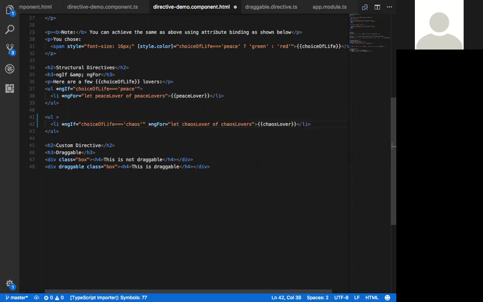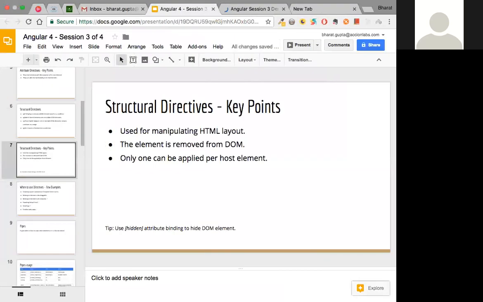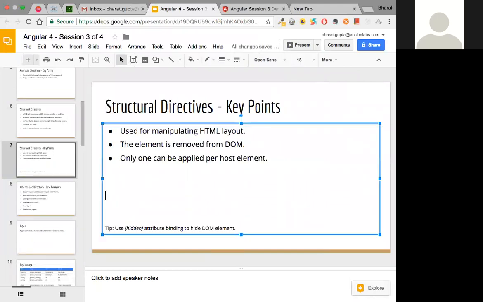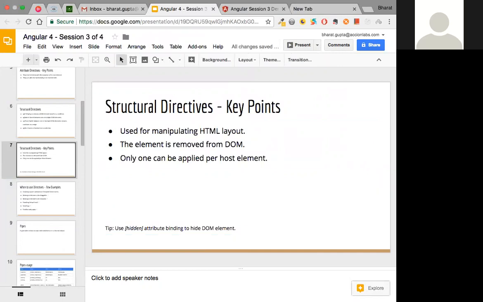Okay, there are internal templates being used here, so I can explain, but this is not the time. Just know that ngIf, ngFor, these are two structural directives together with ngSwitch and ngPlural. They cannot be applied on the same element at the same time. But can we apply ngClass and ngFor? Yeah, those are attribute directives, so you can.